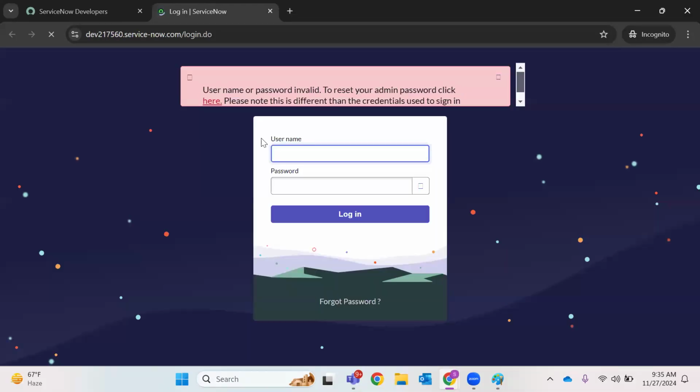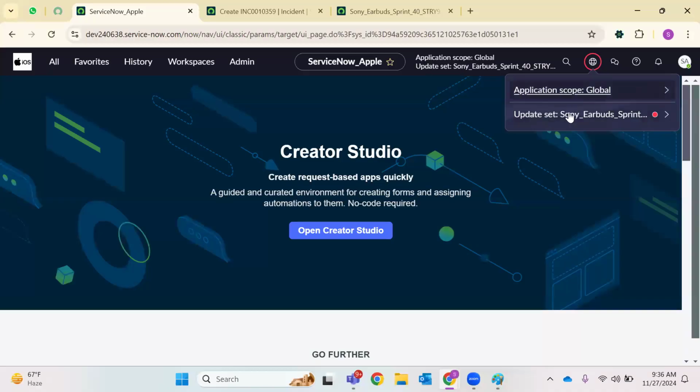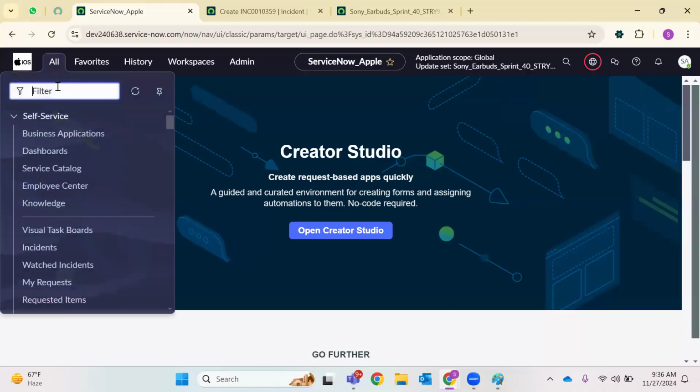Let's see if I have to modify anything on the phone on this. I'll just come back. See, it is on global. My Sony earbuds print update set is active.